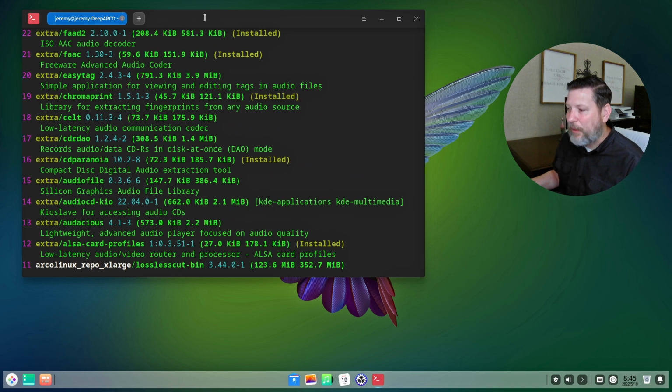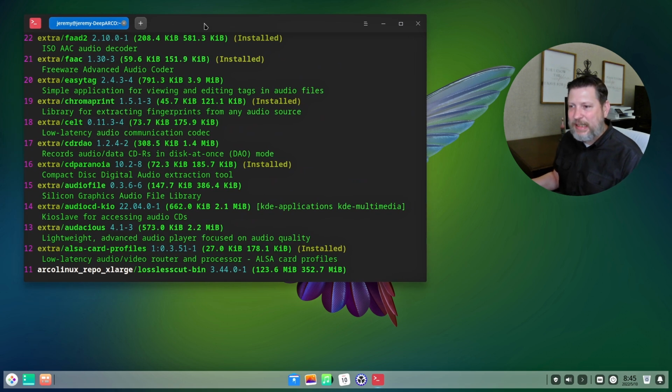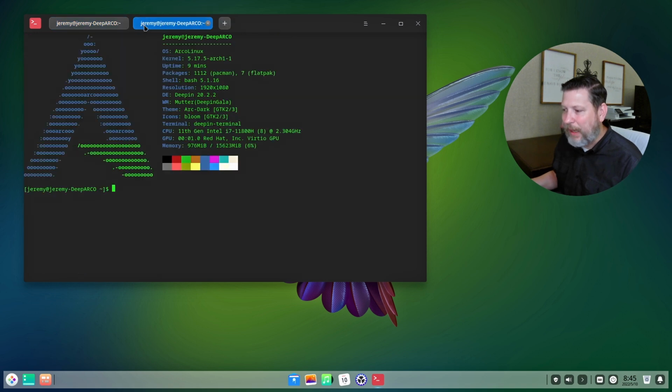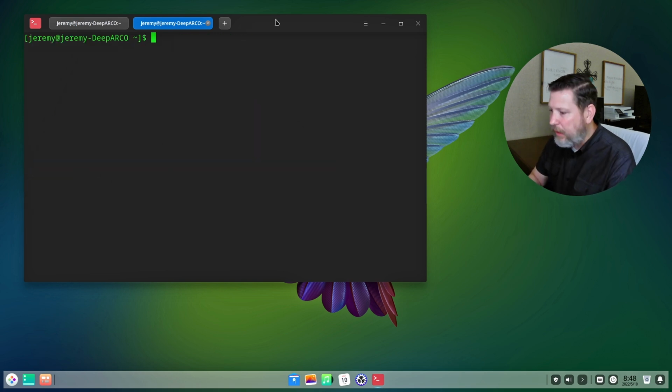Also, by the way, this is a Deepin Desktop Environment specific terminal. I can open up a new tab, I should say. What we can do is type yay Audacity, or we can type sudo pacman install Audacity. You can do that if you know specifically that's what you want to install. But I can easily just type in yay Audacity.